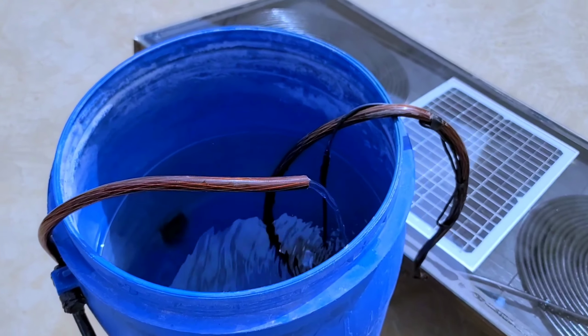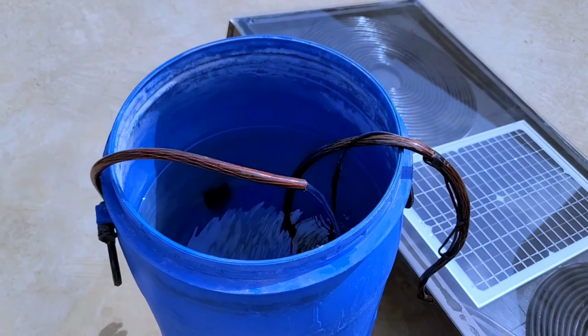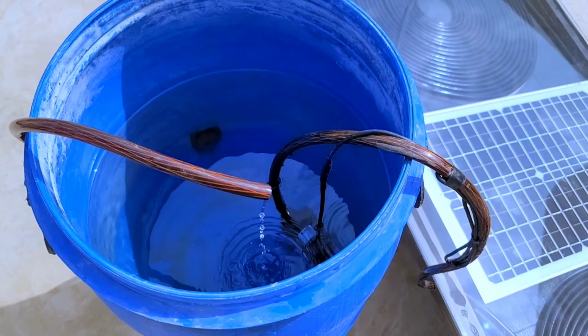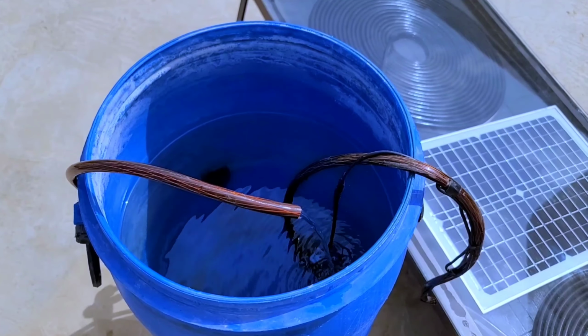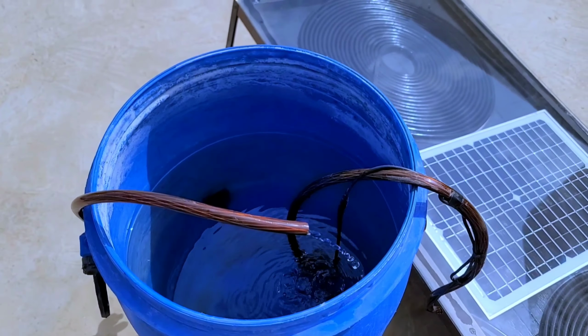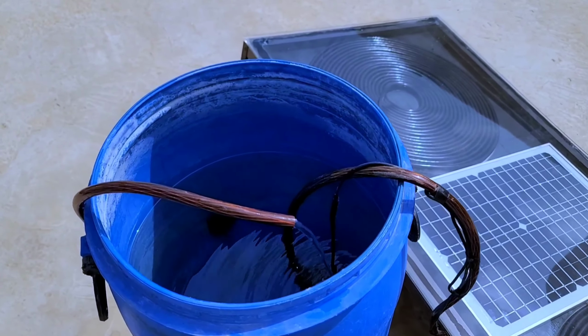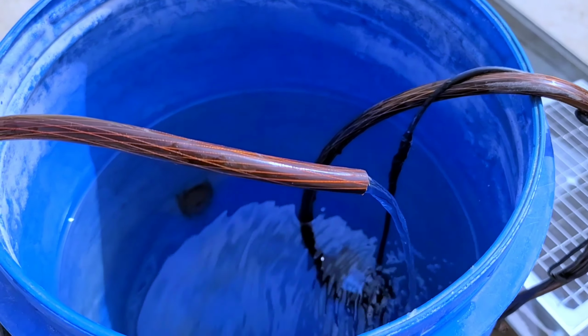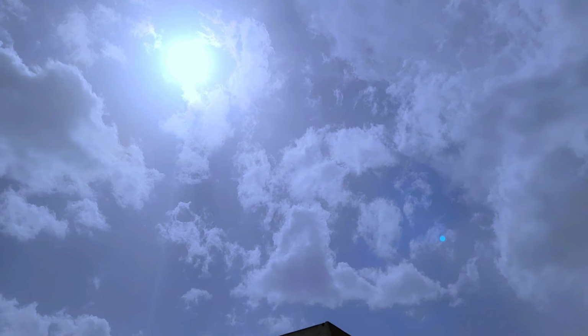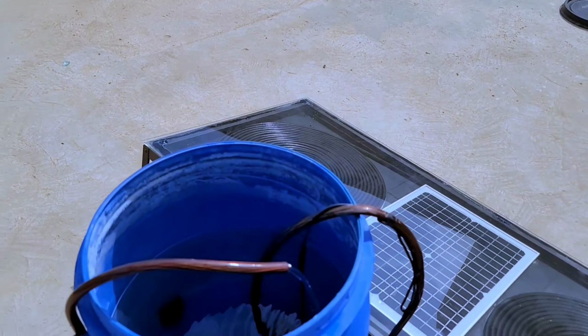As you've witnessed, the system successfully heated cold water from 20 degrees centigrade to 60 degrees centigrade. The working mechanism is as follows: whenever the sun rises, sunlight hits the solar panel, triggering the automatic start of the water pump. The small solar panel beneath it powers the pump, which draws water from the pool or water tank and circulates it through the pipes, where it's heated.